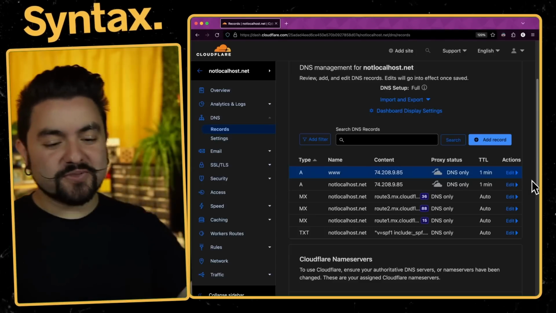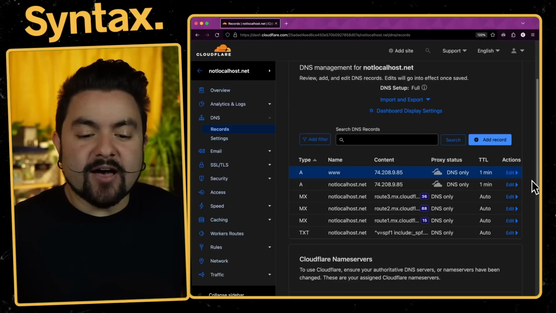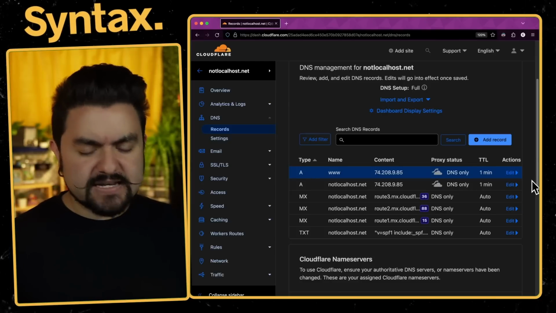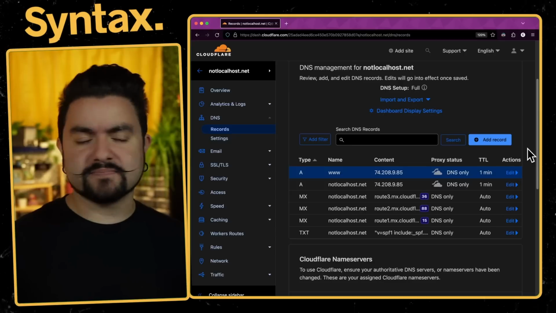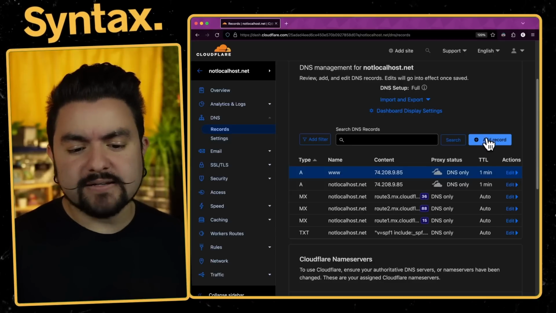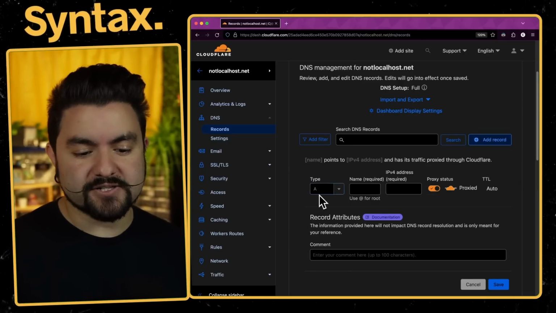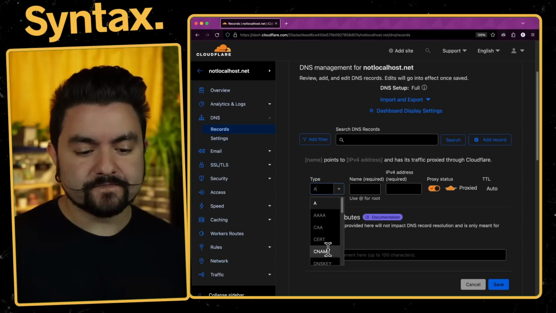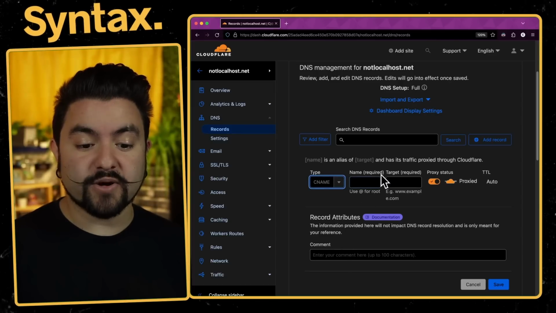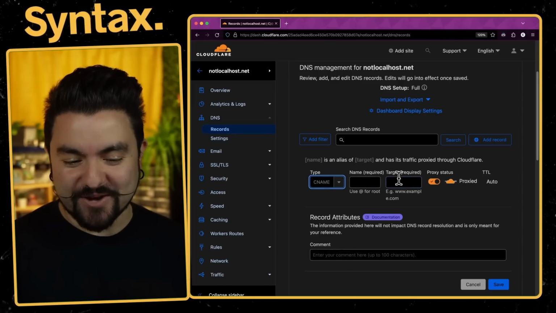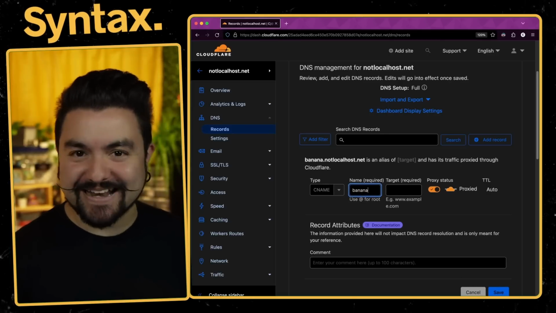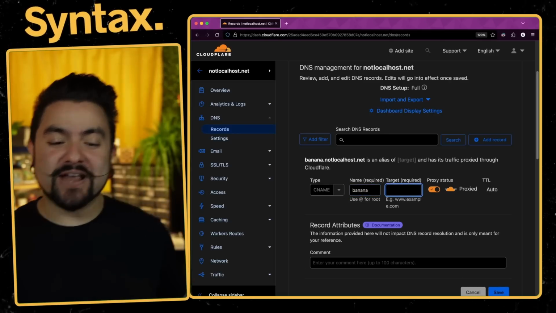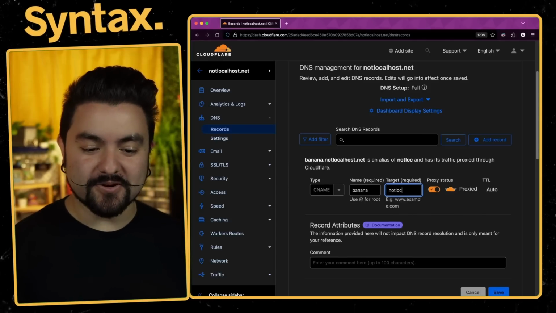Now, for this tutorial, these are the only records that we're going to need. But there are other types of DNS records. One of them I'll talk about is CNAME. If you're trying to point a domain to some service hosted somewhere, they might have you specify a CNAME record. A CNAME is a record that points to some other domain record, so it doesn't point to an IP address. Let's add an example here. I'm going to have banana.notlocalhost.net, but I want to point that to notlocalhost.net.